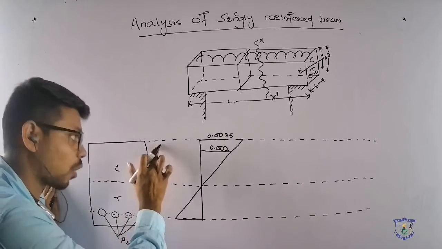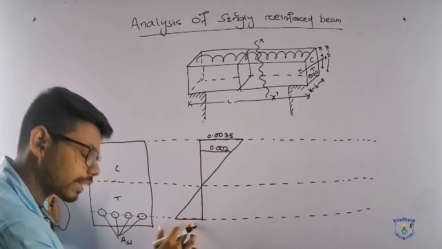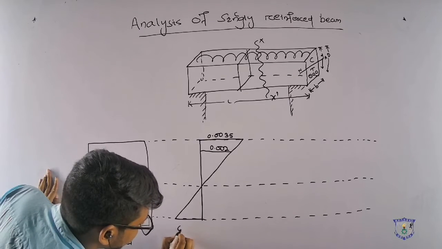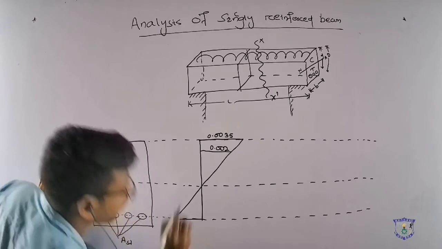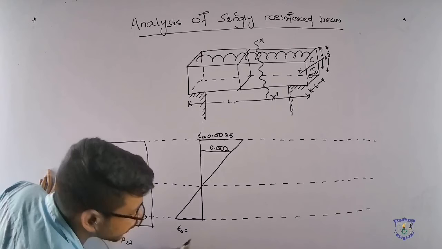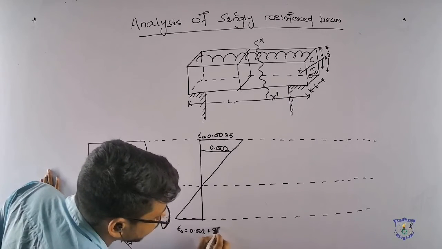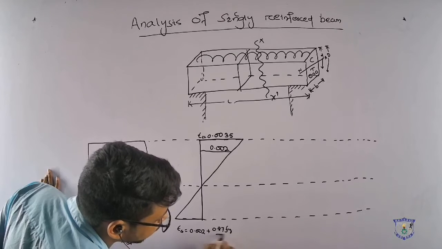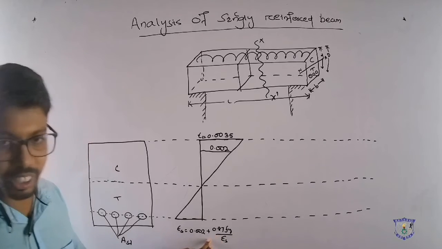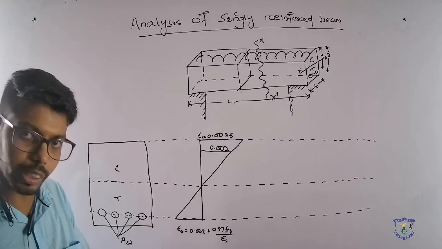This is steel, this is concrete. Maximum strain taken by the concrete here, maximum strain taken by the steel here. Is how much? You can write down the strain in steel here also. This is the strain in concrete, you can write down also. Strain in steel is how much? 0.002 plus 0.87 Fy by Es. Okay, you know this is the cube strength of concrete and steel. We have to draw at 0.67 Fy by Es.